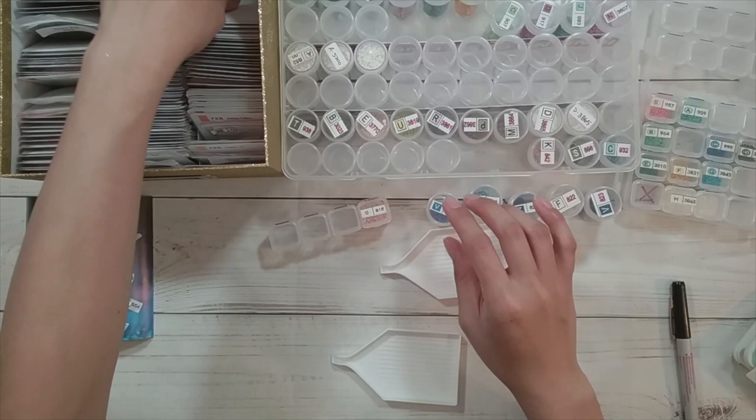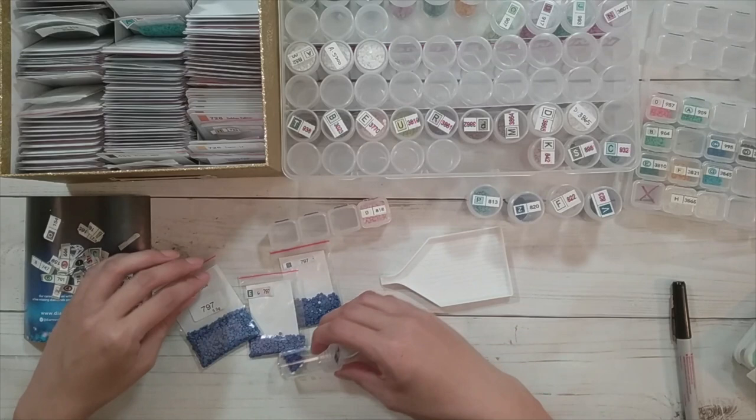Oop, look, I have three different shades for this. Okay, it matches the second one.